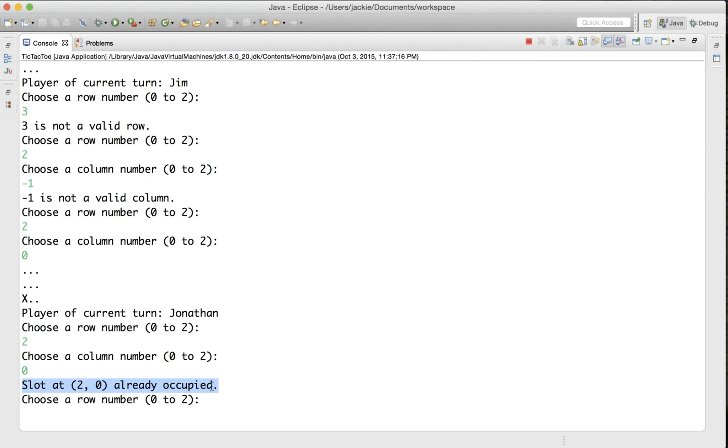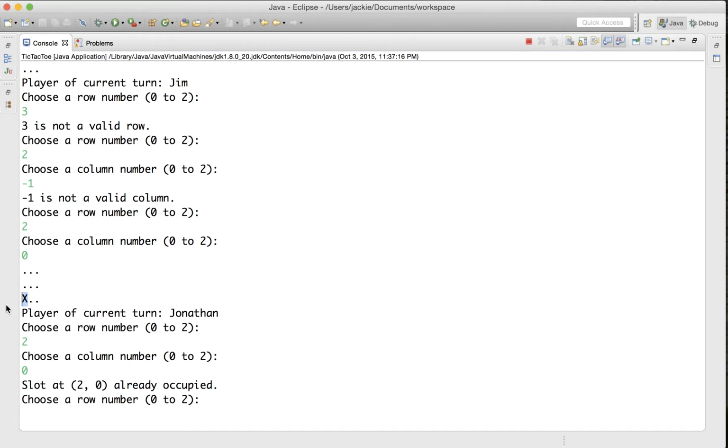So you remember, so far we got 3 possible errors for the row and column. Either when the row is actually not between 0 and 2, or if the column is not between 0 and 2, or both columns and rows are valid themselves, but the identified slot has already been occupied.